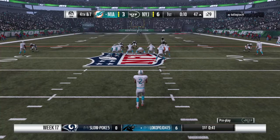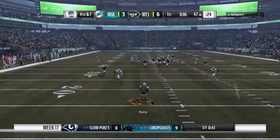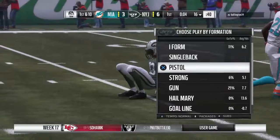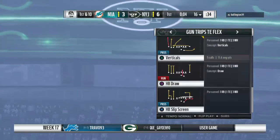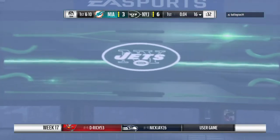Yeah, let's face it. When you're running the route tree in pregame, you don't have defenders breathing down your neck. You don't have defensive backs making plays on the football. Hard to replicate the intensity of the game in pregame. Officially just 27 yards there on the punt. And the Jets offense will be backed up to start this drive as they've got it 1st and 10. Now the Jet offense about to take over as they head out onto the field.